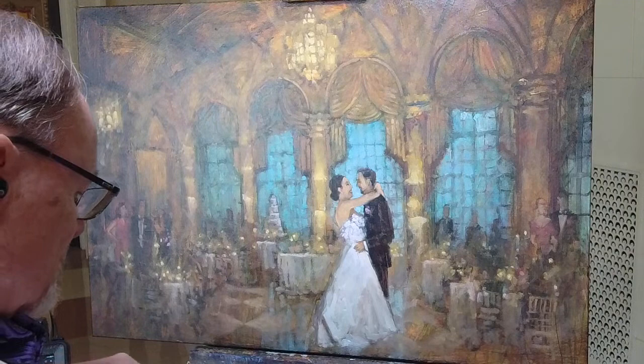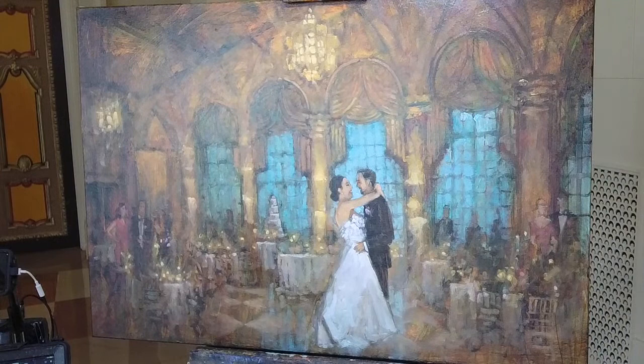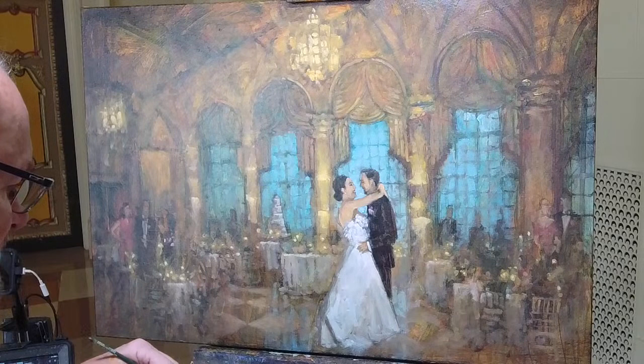Oops, just got too much green on my brushes. Does that ever happen to you? Yeah, you try to pick up a little bit of paint and you actually pick up too much. And I say that particularly because I think some of you, can I just say beginners for the moment, early journey painters, that happens to you and you get mad at yourself and you think it doesn't happen to the pros. Oh, come on, get off it. We all live on the same planet. It happens to everybody. Don't be mad at yourself.